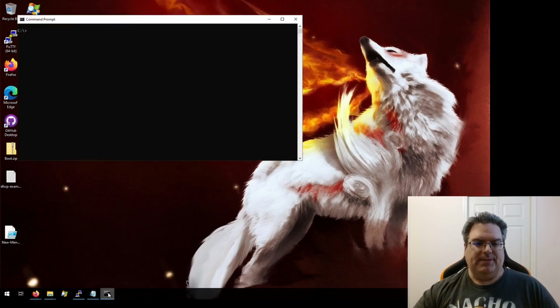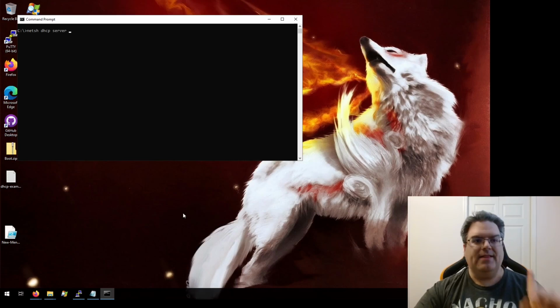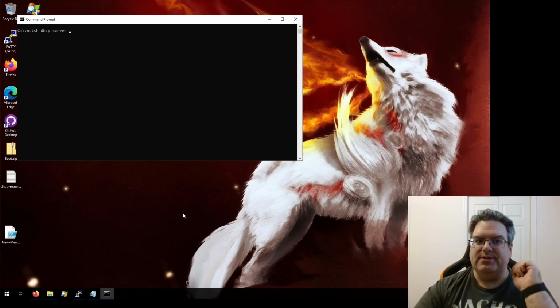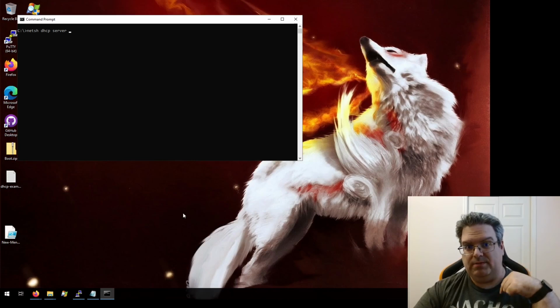But essentially, when you have your command prompt, you can use netsh, and then it's just a matter of DHCP server. And there's a couple of ways that you can do this. When you're calling your DHCP server, by default, it will call the DHCP server that is local to that machine.